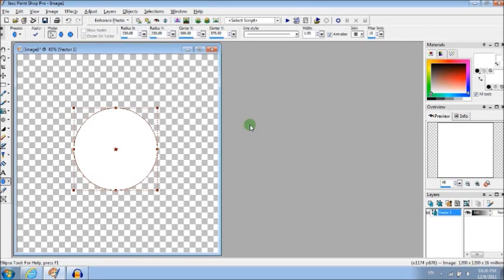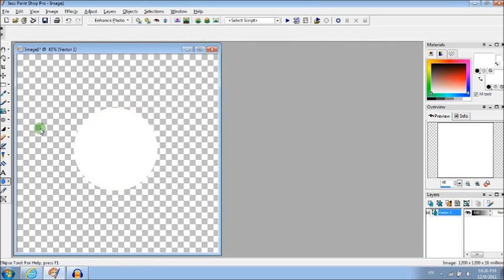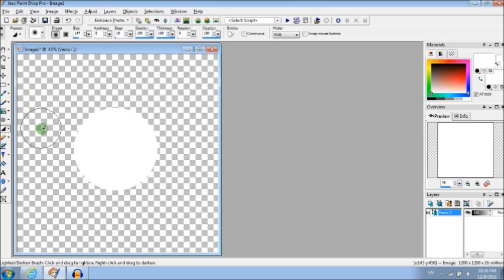For our next step, we have to select our light and darken brush. There are a few programs that actually do the lightening and the darkening automatically, but I prefer to do it all manually just because it comes out different every single time. And you can have more control that way. So we want to make sure that the brush is a little larger than the circle. So we're going to move it up to about 400.